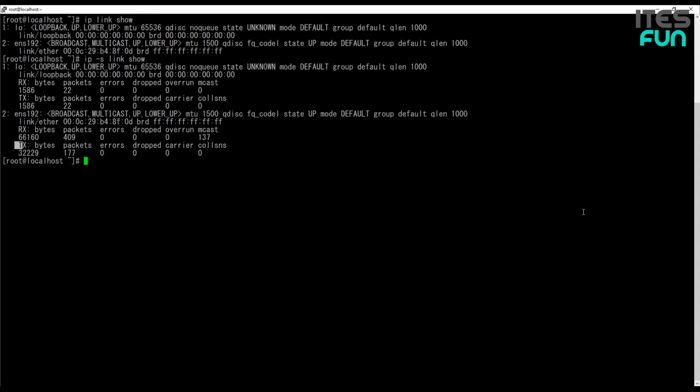You can see how many bytes, how many packets, how many errors, how many dropped, overrun, multicast, and collisions over there. This information is interesting if you are on a network that is not completely reliable, because this information is telling you exactly what is going on and will indicate whether or not you are experiencing any problem on your network. So if you want to manage IP address configuration, then we have IP addr.